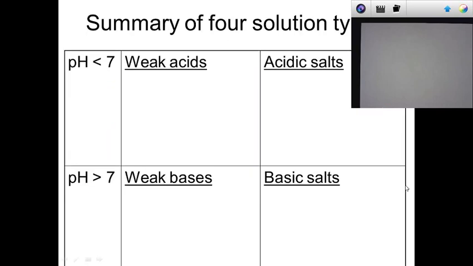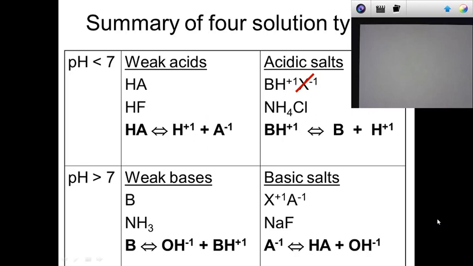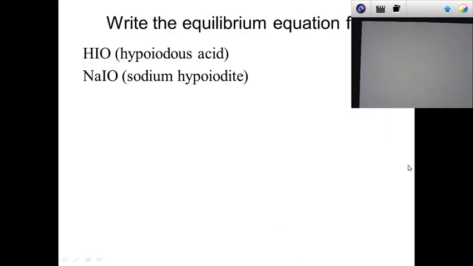Let's imagine that we are looking at four types of chemicals then. Weak acids, weak bases, acidic salts, and basic salts. In the case of the salts, we'll always cancel out one of the ions. In the case of weak acids or acidic salts, they're both hydrogen donors. In the case of weak bases or basic salts, they're both hydrogen acceptors. There's a lot of similarities, but there's some differences too. So here's where we're going to end.